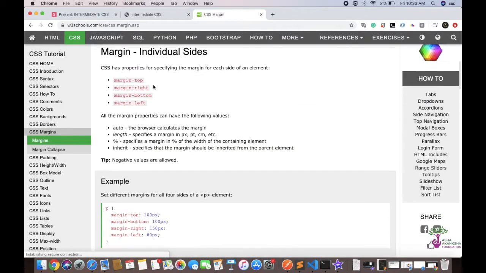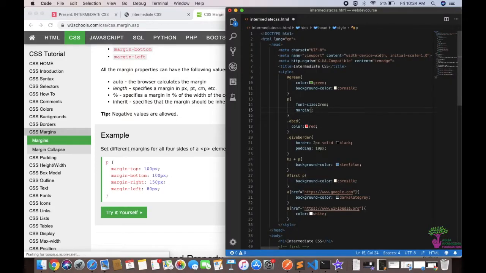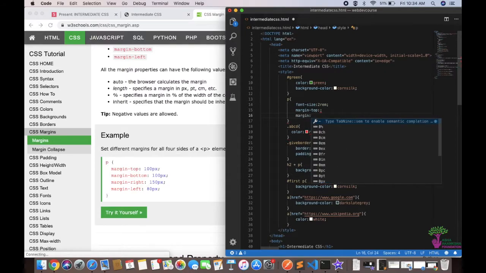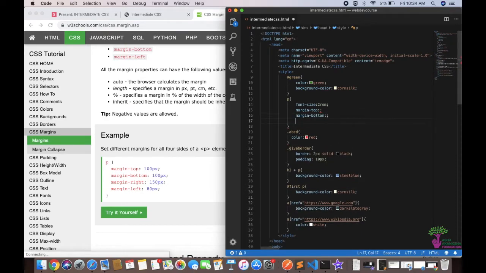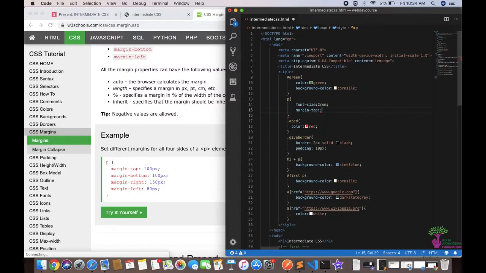So here we've got the different ways of setting a margin. The first one is setting all of them differently, which is obviously quite a brute force approach. You could do that, this isn't a problem. You could do something like margin top, and you will have values there, I'm just leaving it blank for now. And you can do a margin left, and you can do a margin right. This will work, there's no problem in this, except there are some ways to actually write this in fewer lines, easier to write.